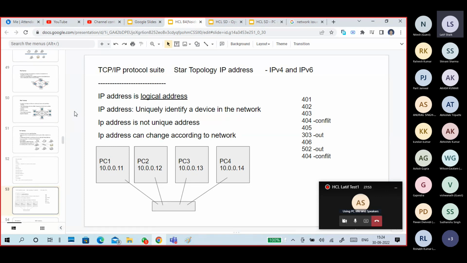IPv4 or IPv6. Nowadays both are being used. Mostly IPv4. Globally, communication is mostly IPv4 only. Only certain countries or certain sectors, certain network service providers use IPv6, not everyone. So we are using the IP address model only, and in that mainly IPv4, and secondarily IPv6 in certain parts, but globally we are using IPv4.